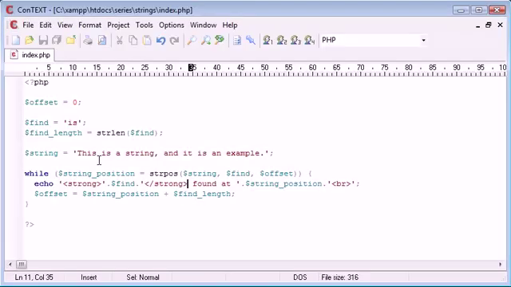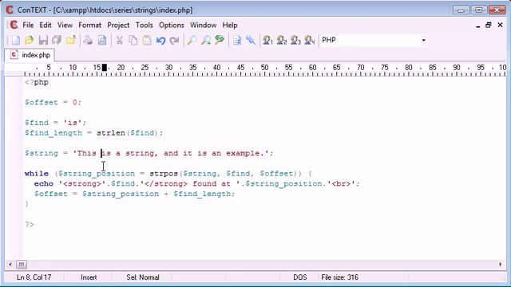Let's just double check that. So we've got 1, 2, and then we've found it. Then what we've done is, within the offset, we've skipped 2. So we've started from this position here, and the offset has been read in here. So the offset is now being read at 1, 2. So it's found at 2. So the offset's now starting at position 4.